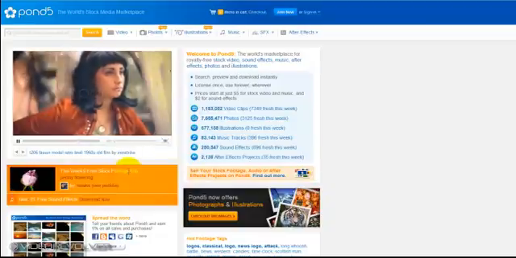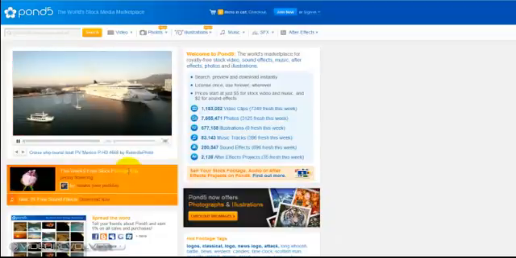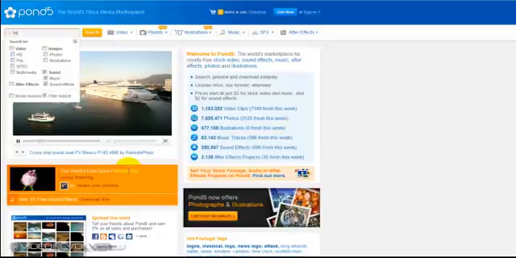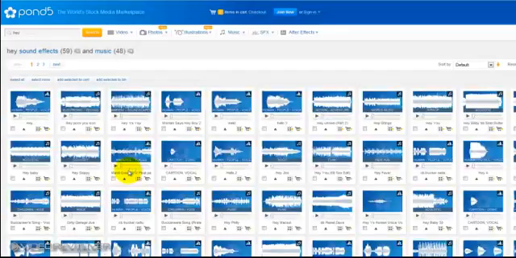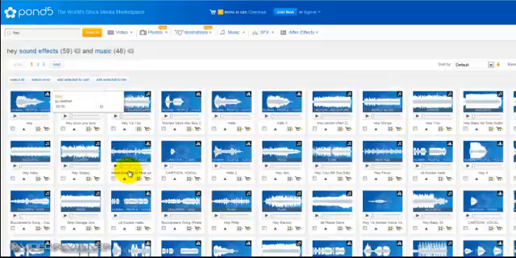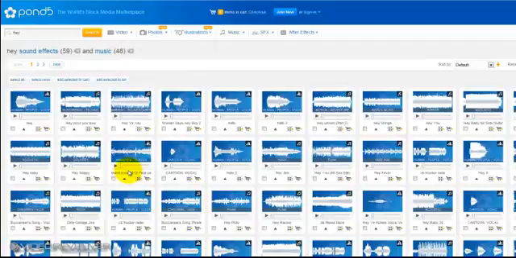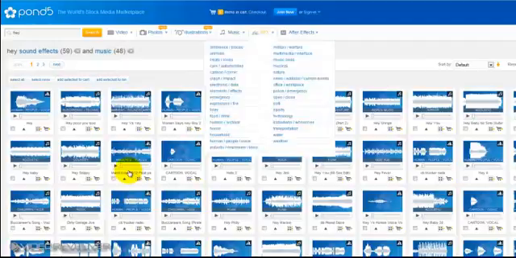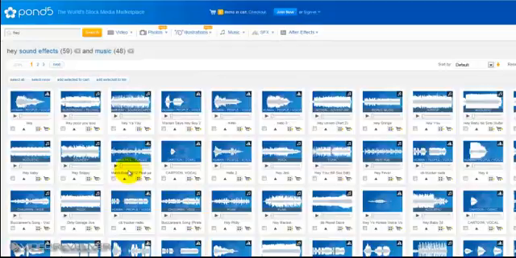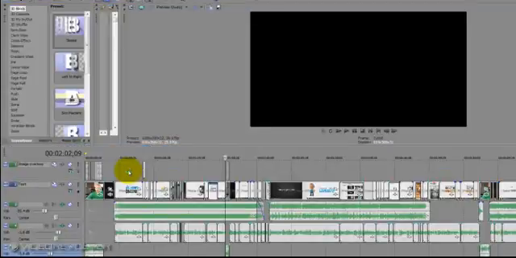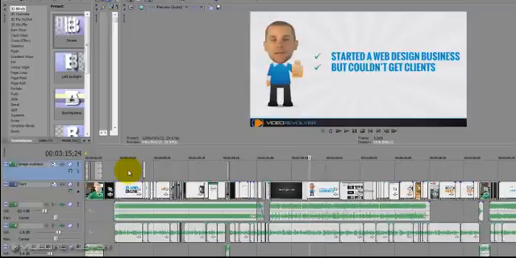I mean, if you go here and just type, hey, for example, okay? I'll just go ahead and do it right here for you and see what we come up with. Type, hey. Type search, and you're going to get a bunch of sound effects of people saying hey, or songs with the word hey in it. So anything you could think of for a sound effect, you'll be able to find on this site here. And prices are pretty reasonable, too. So there you go. There's an inside look into the creation of the Video Marketing Secrets sales video.